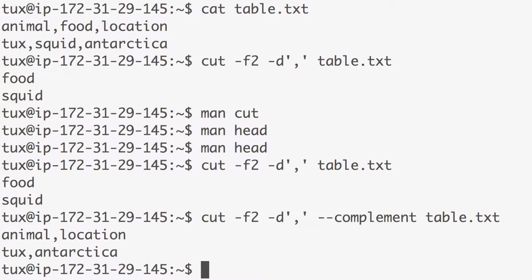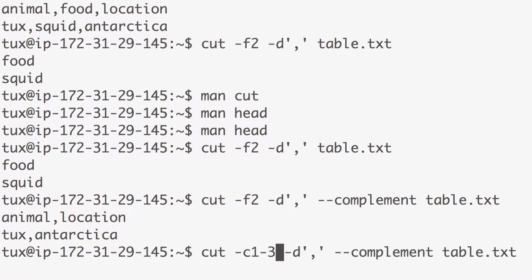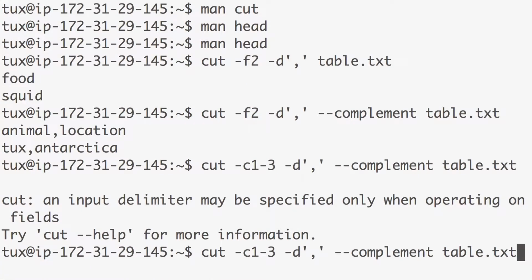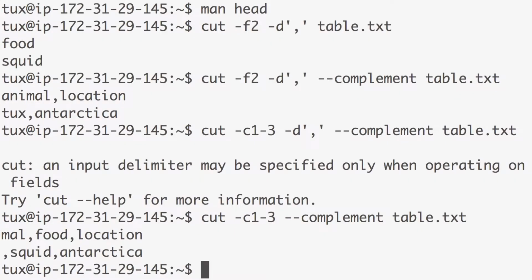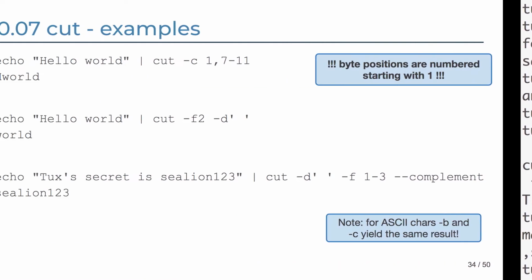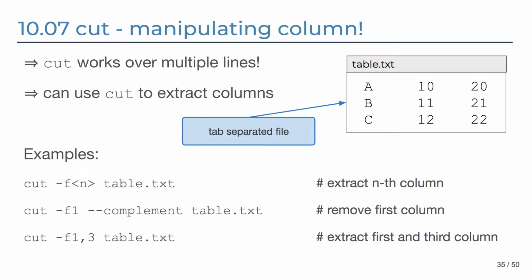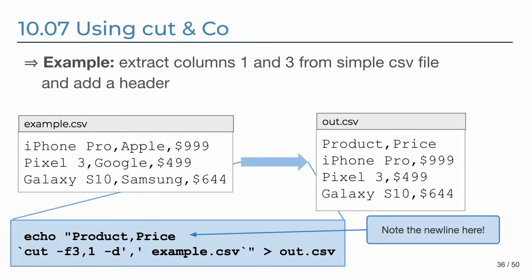And as always, you can also use that if you just want to select character ranges. So, for example, let's say we want everything after the third character, so we would type something like 1 minus 3. Oops, oh yeah, D is not working with characters. But here we basically have everything after it selected, which is one cool tool to cut across character columns in a file. Here again are some more examples of how you can use it on a table. I would say I demonstrated most of that already, so let's skip that slide.